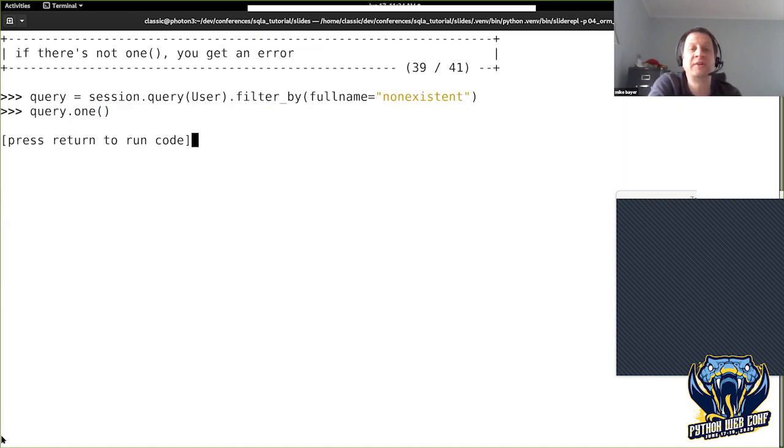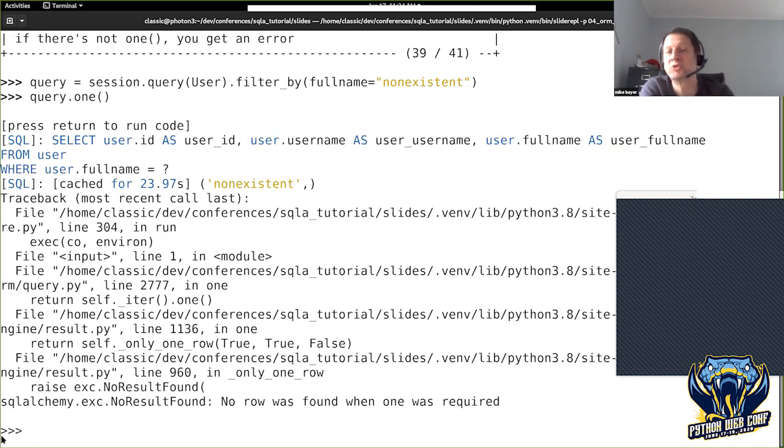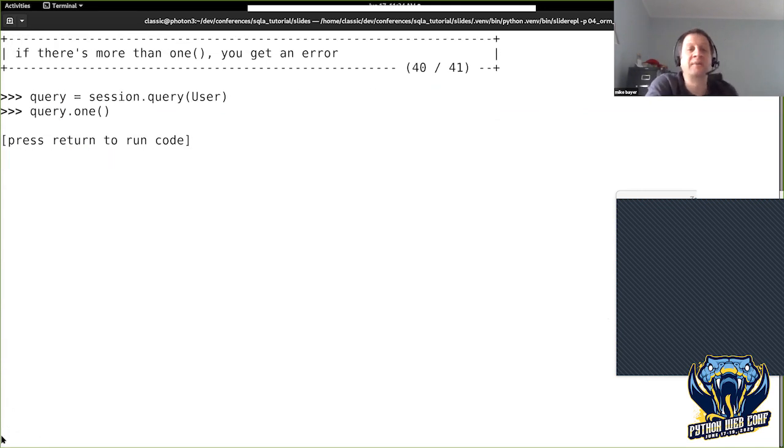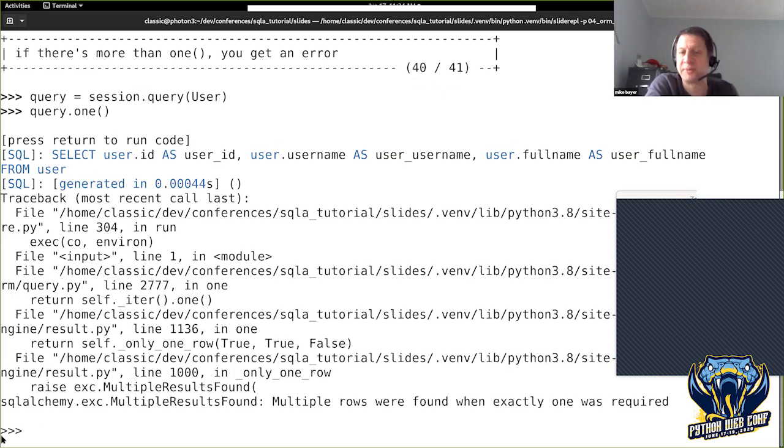If I do give me no rows but one, oh, I get an exception: No row was found when one was required. If I get more than one, give me all the users, but just .one, that's wrong. Multiple rows were found, that's what .one does. .one is still around in SQLAlchemy 1.4. It's now present on that new result object. So you can use .one for core results as well, which is kind of a new thing.